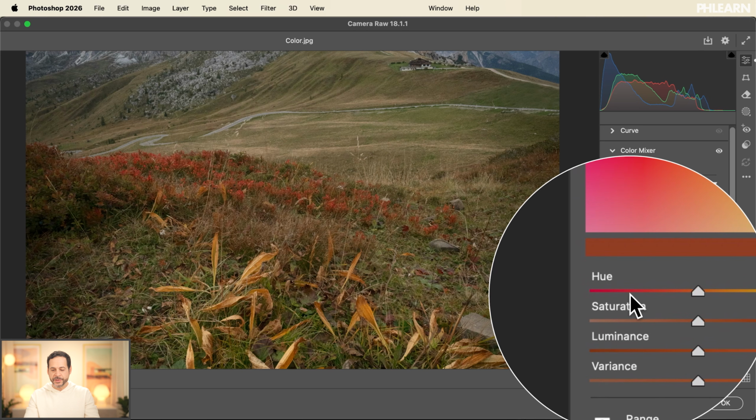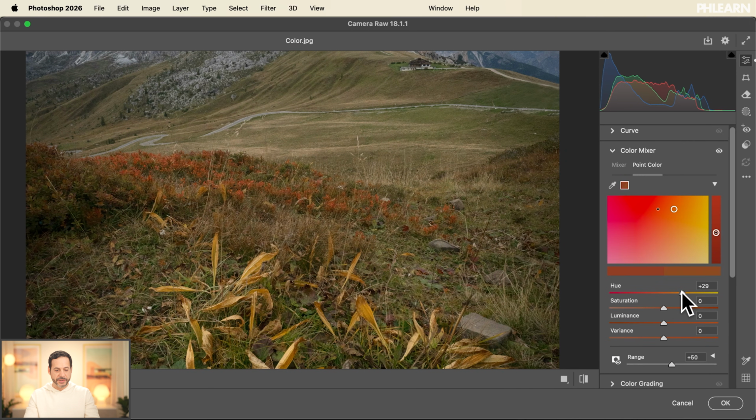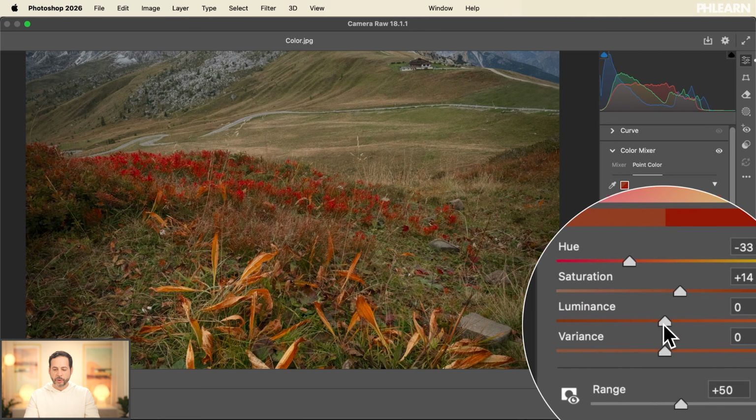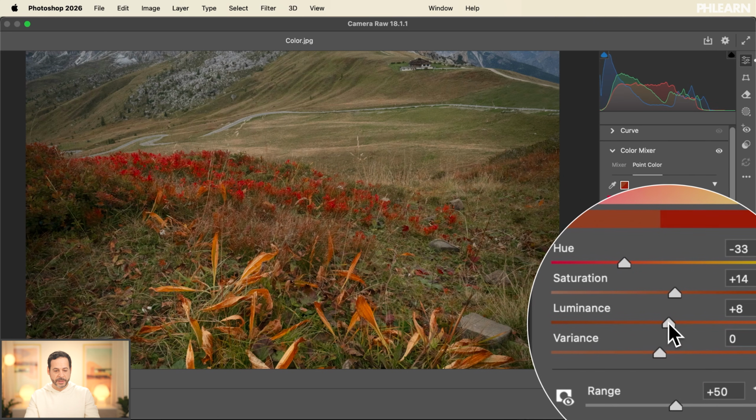So we're going to start off with hue. Basically, if I bring this to the right and to the left, you're going to see I'm going to target that color and completely change the hue. I'm going to bring this a little bit towards the left. There we go. I can grab my saturation and increase or decrease my saturation of that color. It's already looking amazing. Luminance, I found personally that if I bring my saturation up, I like to bring my luminance up as well. It tends to work really well. So let's drag our luminance a little higher too.